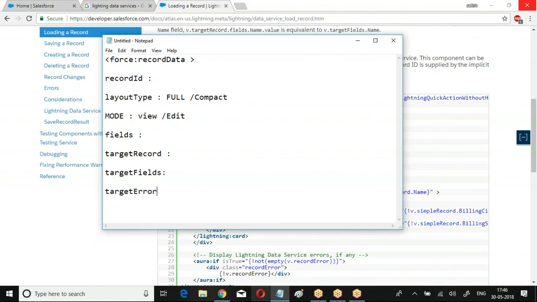So these are the attributes we have seen in the last session in terms of force:recordData. Am I right or wrong? Okay. Now, if you want to use this component for the LDS, there are two interfaces you are supposed to implement. What are they?